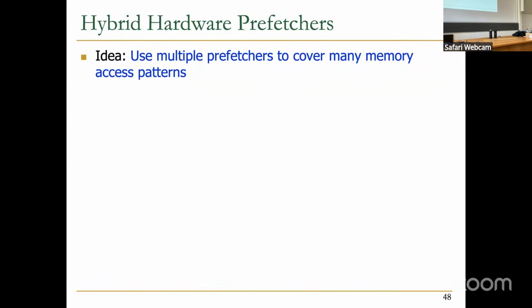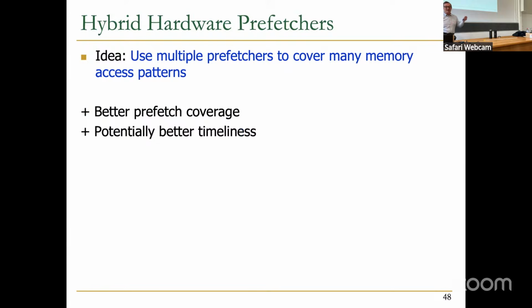And in a modern processor, you see, I don't want to name the number, but more than 10 prefetchers. I can guarantee you that in many processors. But in some cases, maybe close to 10 prefetchers. Also, sometimes depending on what you consider a prefetcher. Do you consider off-chip predictor a prefetcher? Okay, we'll think about that. Basically you use multiple prefetchers to cover many memory access patterns. This enables better prefetch coverage, potentially better timeliness, because you're distinguishing between different accesses and deciding what to prefetch with.